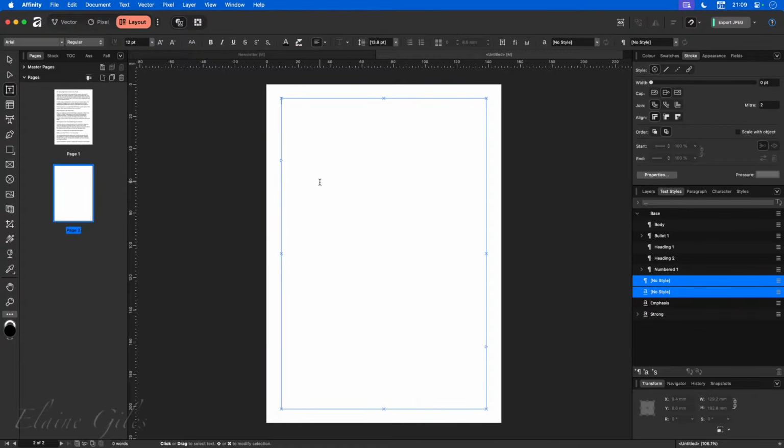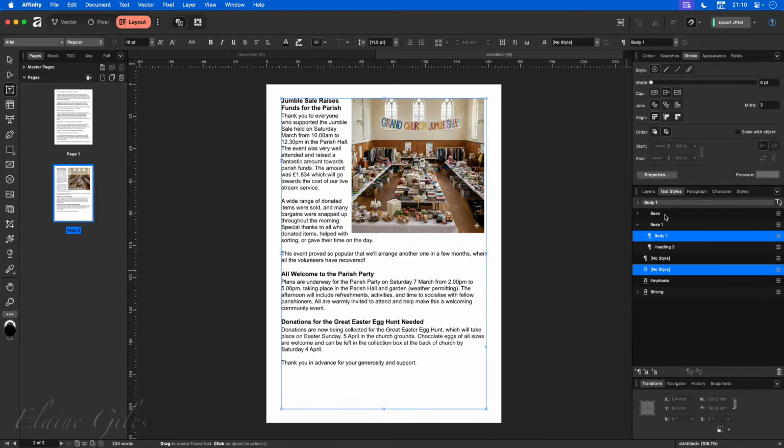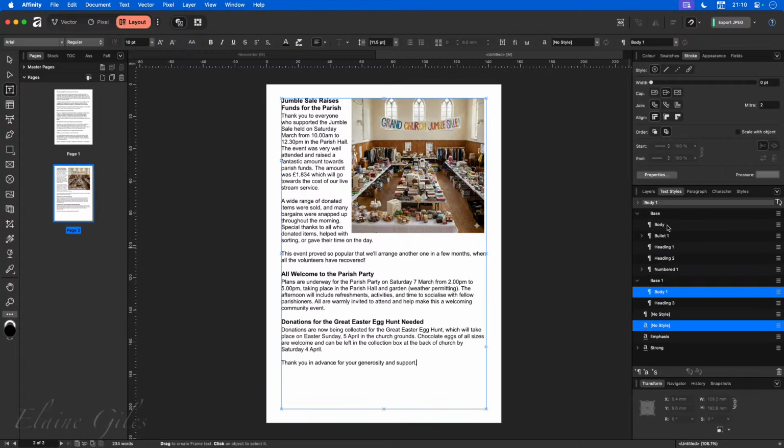We will, in here, put the text. And a weirdness has happened. At this point, it's too late. It's broken. Right, what's happened is my base style, now I've got base 1. That happened as soon as I pasted formatted text in. And the styles that I've got, my body 1 and my heading 3 are under 1. And all of this, the body and headings are under this one.